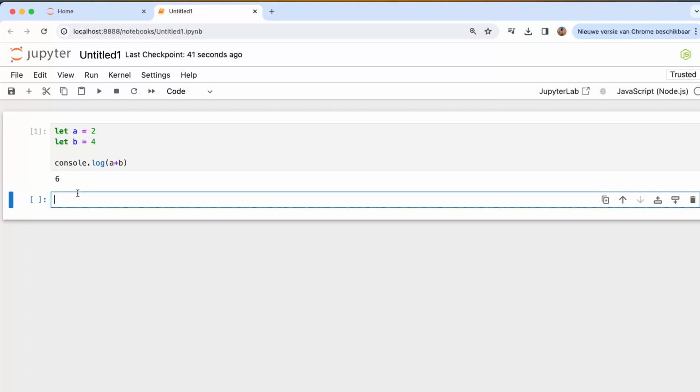Of course, you could import things like import lodash from, or star from, something like that.